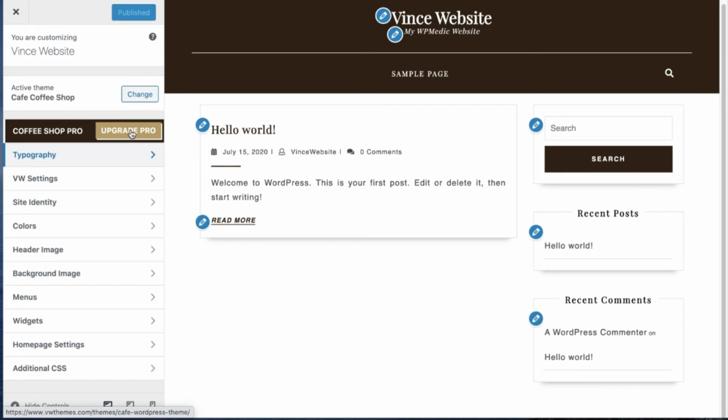Okay, so which one should I use? A free theme or a pro theme? Now, it's completely up to you. If you are on a tight budget, then perhaps you can choose the free ones. But if you want to start right, okay? Granted that you want to start right, and you don't want to waste so much time setting up your website, then start with a pro theme.